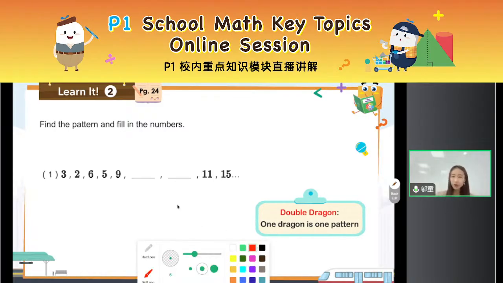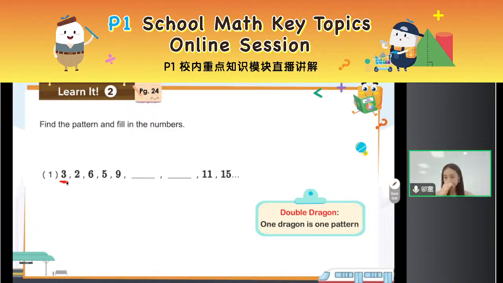Okay, so let's draw one bridge out. Where do you think 3 is going? Which one is the next number connected to 3? Can you type the answer in the chat box? Let teacher Ollie know. Who is the next one after 3? Is 3 connecting to 2, or should 3 be connecting to 6? Oh, must be 6, right?